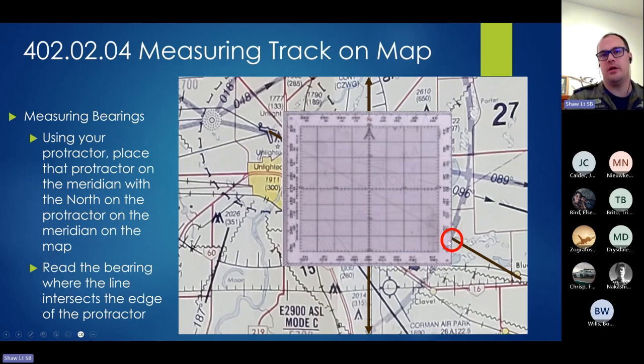So we want to measure the track on that particular end towards Blucher, the direction that we're going. If we're going the opposite direction, it would be from the top left. Does that make sense? It'll give you something like, let's see, we've got 90 there because that's east, so 100, 110, 120. Looks like it's between 120 and 130, about 124.